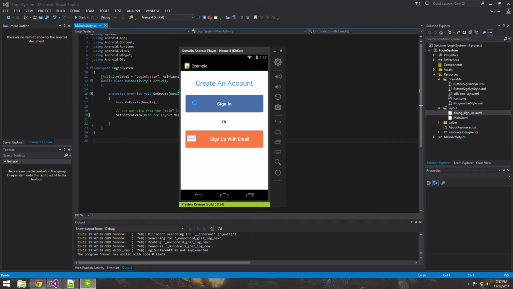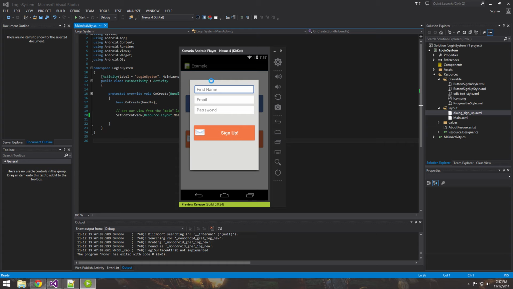But for this piece of the tutorial, what we're going to be focusing on is creating this dialog fragment right here. And dialog fragments are really good for doing quick things that you need the user to do, or showing the user a prompt, but not taking them out of the activity entirely. And that's basically what a dialog fragment is. Any fragment in Android is a sub activity, is how you can think of it. So in this case, this is a dialog fragment, so it's like the dialog, but it's more for quick user interaction, and that's exactly what we're using it for.